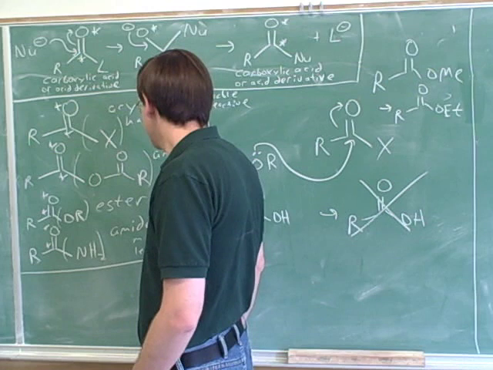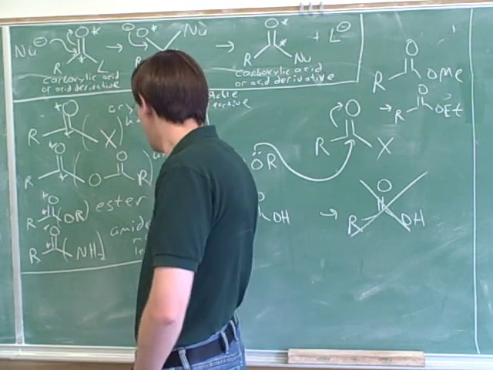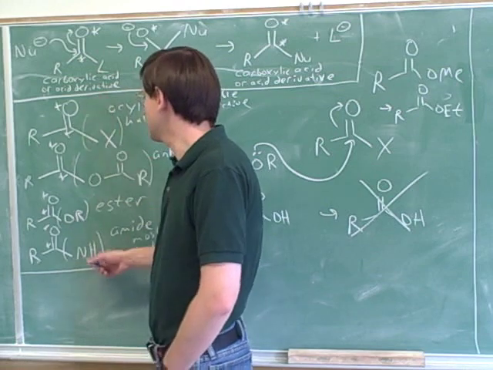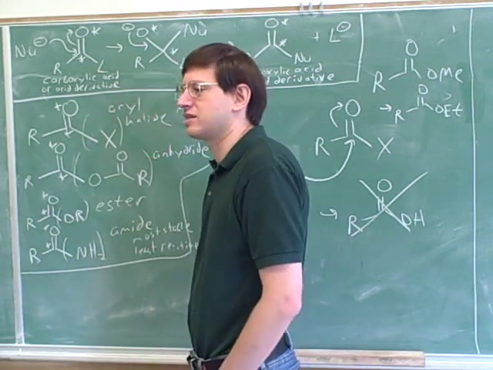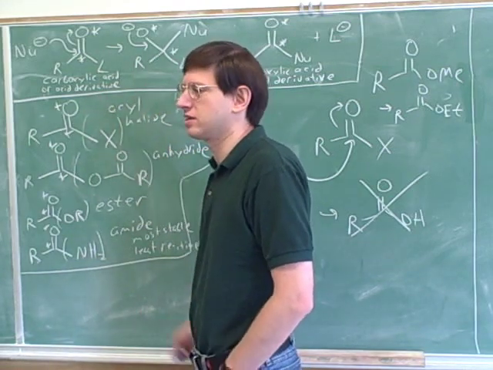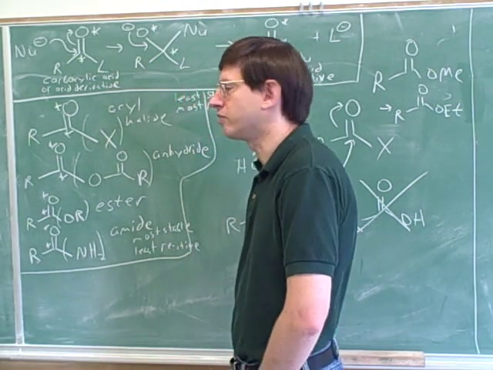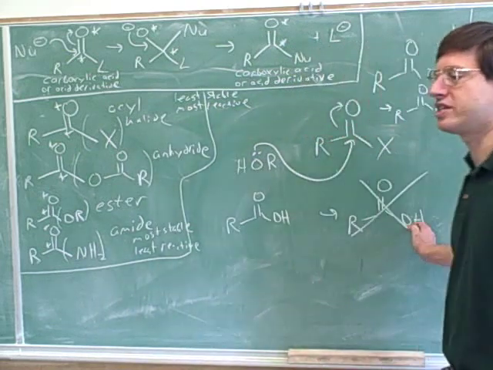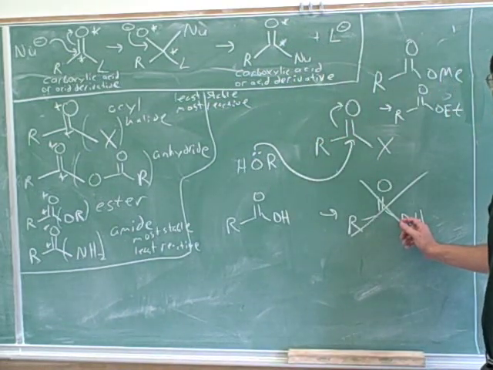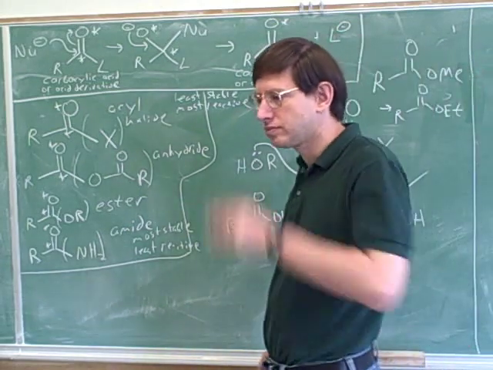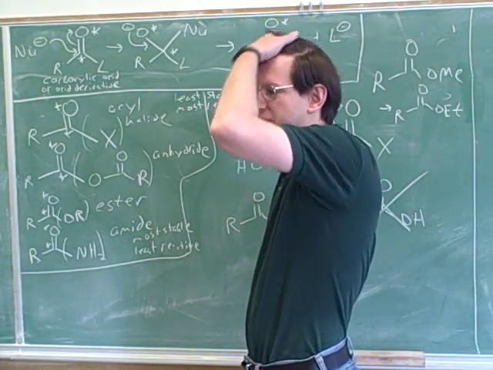And again, because that's so clear to the person that wrote the book, they don't spend that much time on any of these reactions. All right. So we could easily make the ester into another ester. How about if you, yeah. And we already talked about how to make these with amines or ammonia. How could we make these into carboxylic acids? What nucleophile would we use to turn these into carboxylic acids? Water. Yeah. Water. Because we want to add an OH. But before it attacks, it has an extra H. So if you attack with water, after it attacks, it will lose an H. So all of them can turn into carboxylic acids.